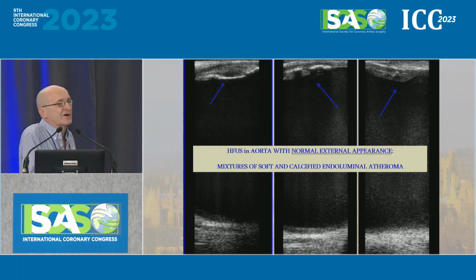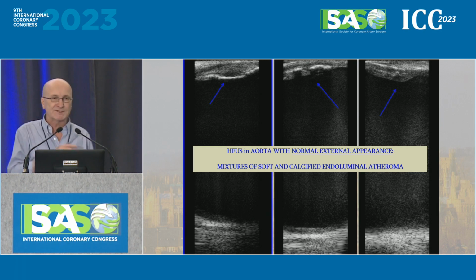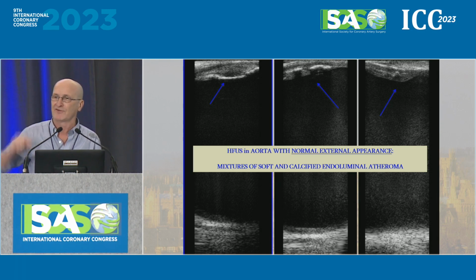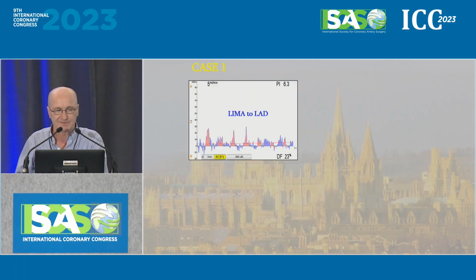Now here's an example of where the usefulness of high-frequency ultrasound is pertinent. So we can all see a heavily calcified, diseased aorta externally. We can see it, we can feel it, we can palpate it with our finger. But much of what is going on in the aorta is endoluminal. And unless you look for it specifically, you simply won't see it. So if you manipulate that aorta in terms of cannulation, cross-clamping, or side biting, this is why you have a 2% risk of stroke in these patients.